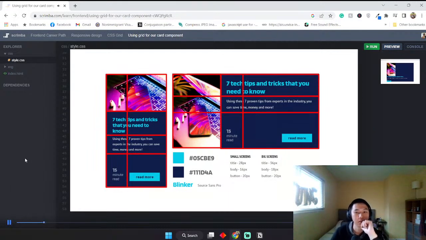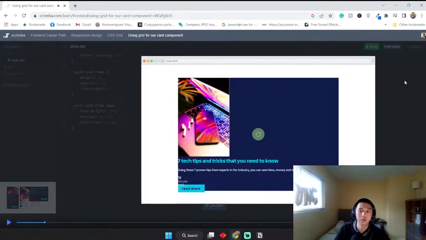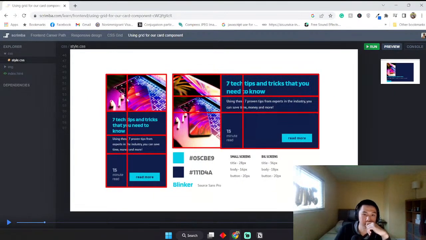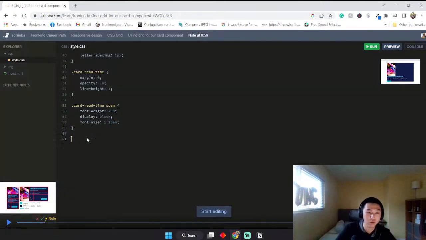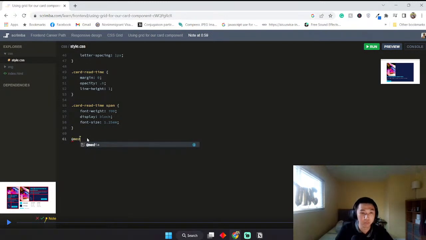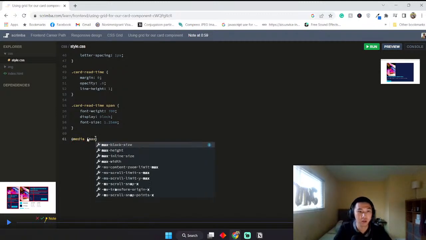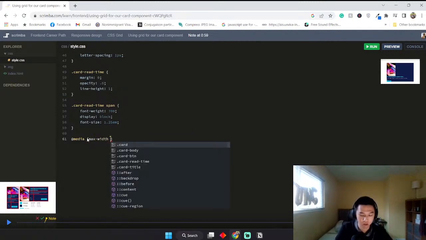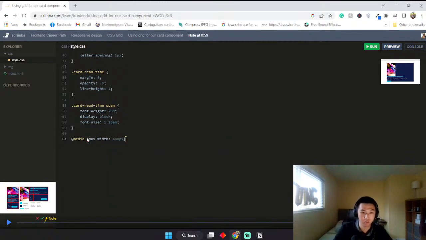So the very first thing is we're going to come on our card here and we're going to do it ourselves. So first of all, 1 column, 2 columns, 4 rows, and we add the screen size. Media, max width 480 pixel, it should be this bracket instead. Go here, copy this, put it in here.